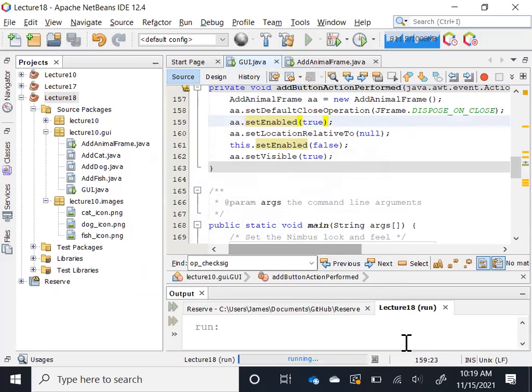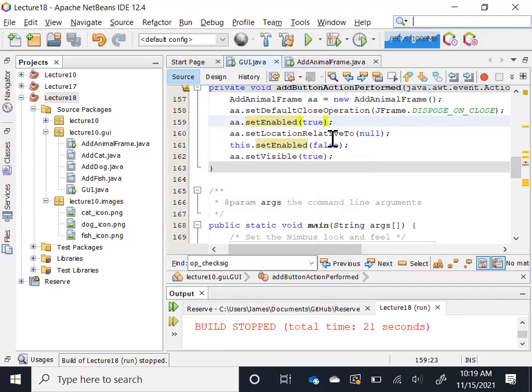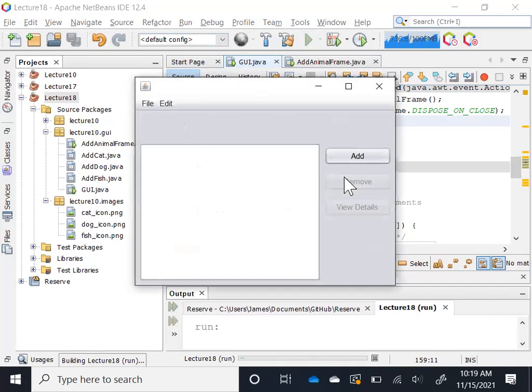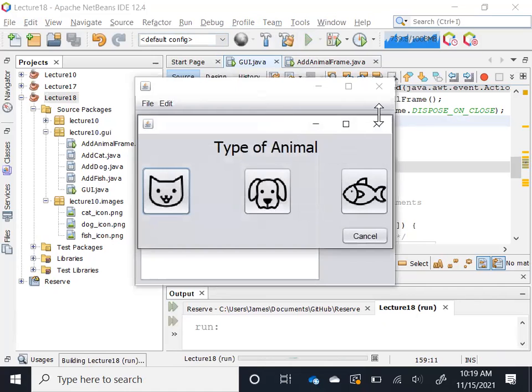Problem is, well, I don't think this is going to work either. If I just set it to set enabled false, it works.